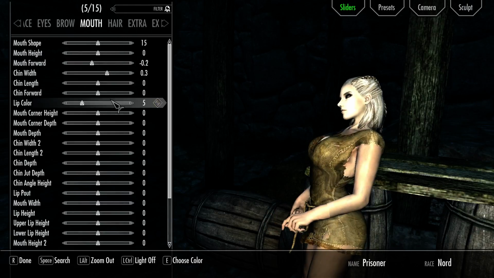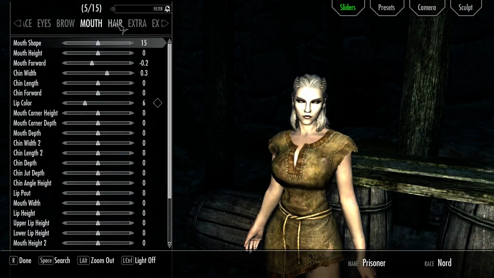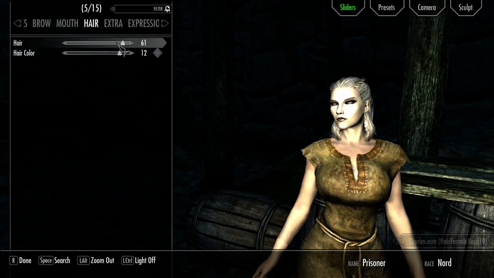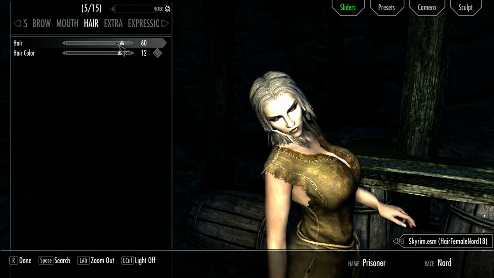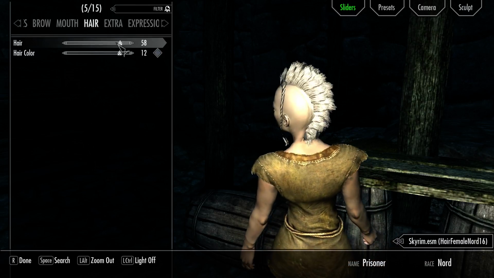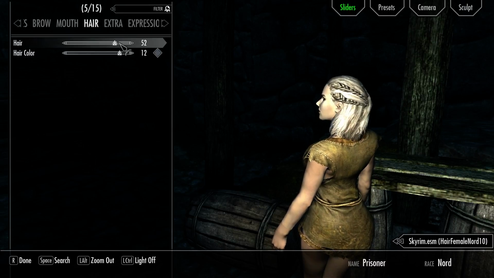I like changing her lips. Okay, now let's do the hair. Now the Apache hair. I have the male and the female, so let's show you that. This is the vanilla style haircuts they have through the vanilla game.